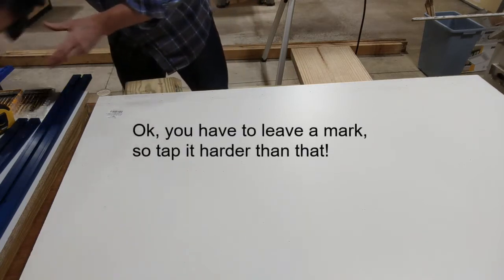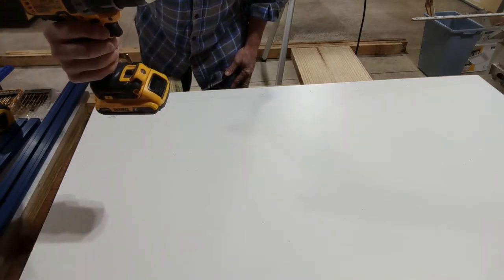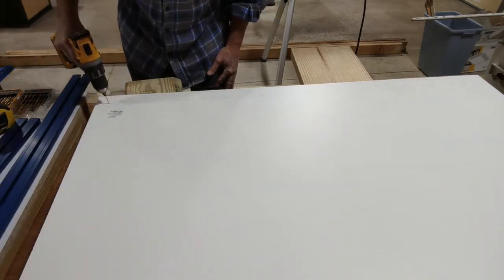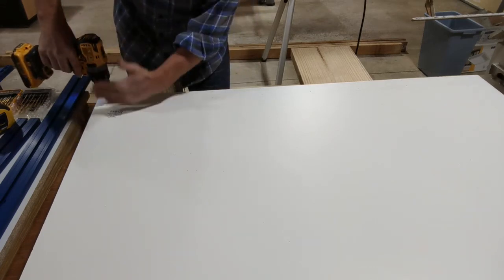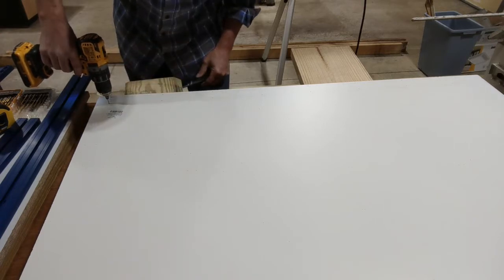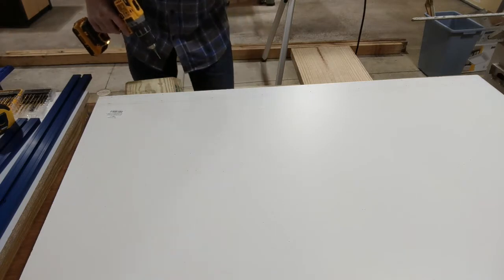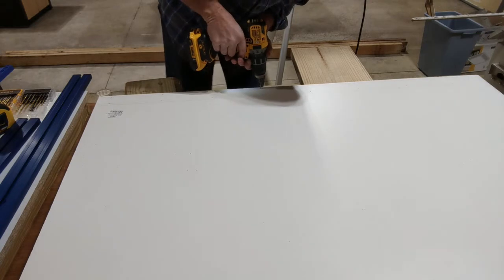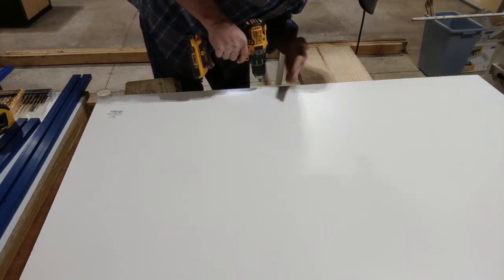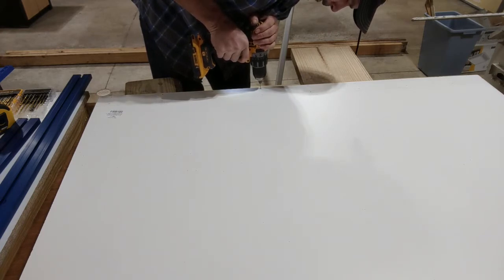Then I took a very small drill bit. This is 5/64, and I set it where I'd made that hole, and then we drilled. Again, make sure your drill is perpendicular with the surface both ways. And you drill in, and I've done that down through here. I've got a few more here to do. Here's one. So I make sure I'm lined vertical this way, vertical this way, and then drill right on that where I made that hole.